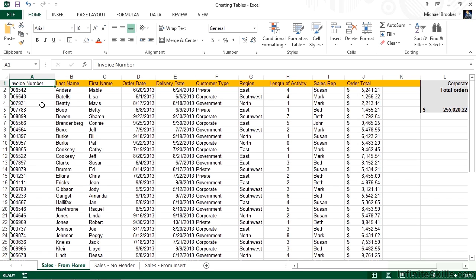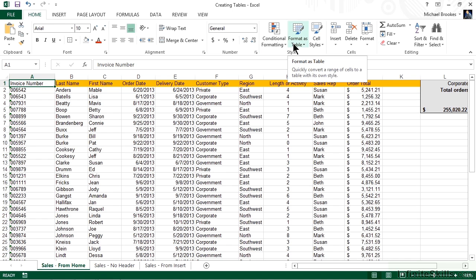The very first hint or tip that I can give you is make sure that your cursor is somewhere, anywhere within the data. It doesn't matter where you click, just click somewhere inside the data range you want to convert. This is going to help Excel identify where the data is. Now, from the Home tab, if you go about 3/4 of the way over, you'll notice the Styles group. And in the Styles group, there's an option that says Format as Table.